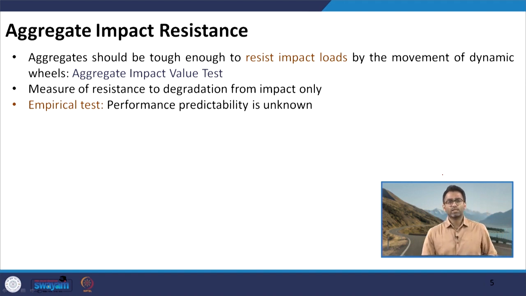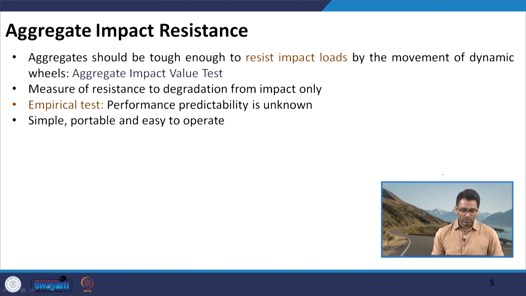Of course, this is an empirical test, and studies have not shown a very promising correlation between the performance of the actual pavement, in forms of different distresses, and the impact value of the aggregate. For example, studies have found that even aggregates with higher impact value, showing more degradation under the impact test in the laboratory, have given satisfactory performance in the field. So, again it is a question what the actual need of this test is, but this is a pass or fail kind of test which can be used to differentiate between different aggregate types and gives us some indication about the choice of aggregate before construction.